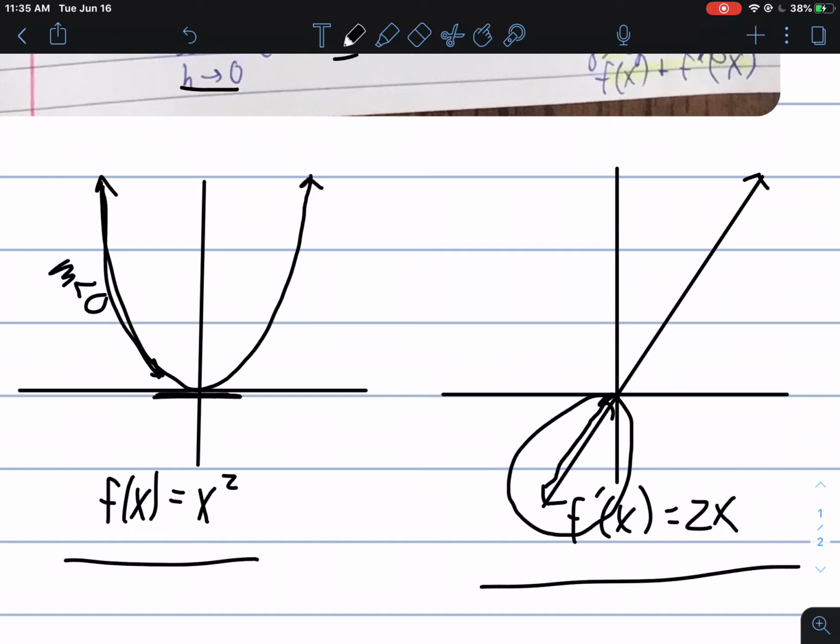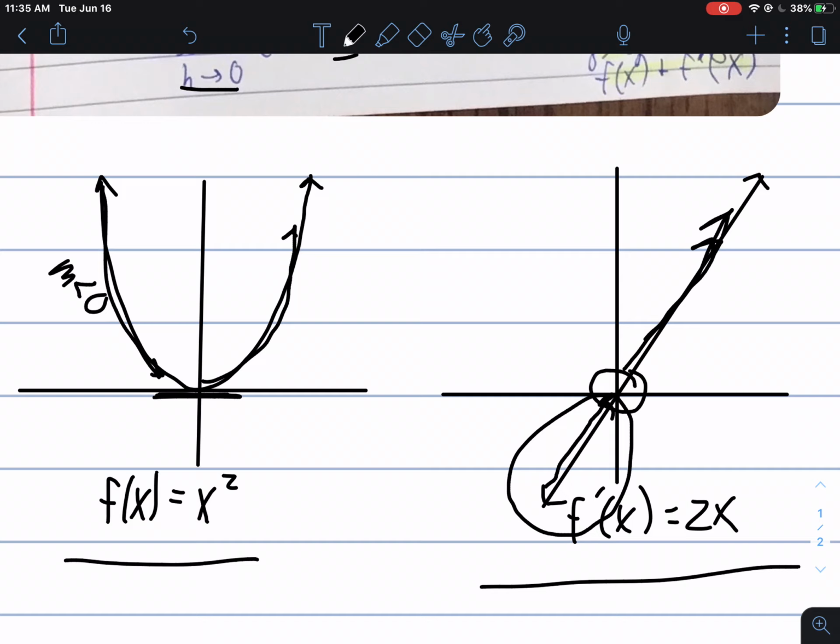When you hit this point at the origin for this particular function, there's a horizontal tangent line. And we talked about those horizontal tangent lines in the previous section. We know the slope there is 0, so notice at that point on the graph of our derivative, we're at the origin, and the value of the function there is 0. It passes through the origin simply because we're at the point where x equals 0. The value of the derivative is 0. And then on the right side of the parabola, we have positive slope as we move along this side. So notice the function values here are positive, and the graph is getting steeper, so the values of the derivative are getting larger.